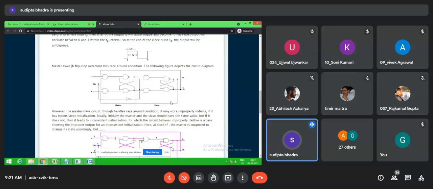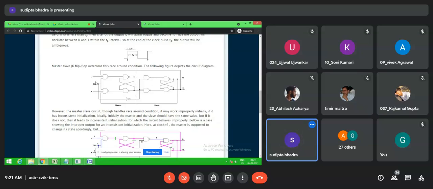So in case of the master slave JK flip flop, there are two sets of gated SR. One is the first set, that is the master JK, and another is the slave flip flop, that is the slave JK flip flop.